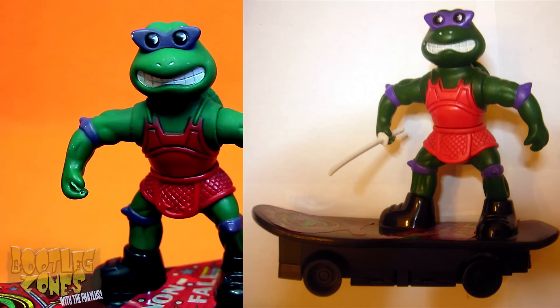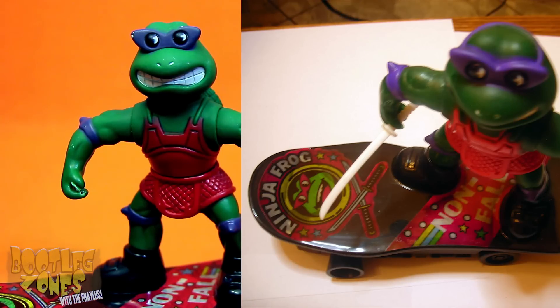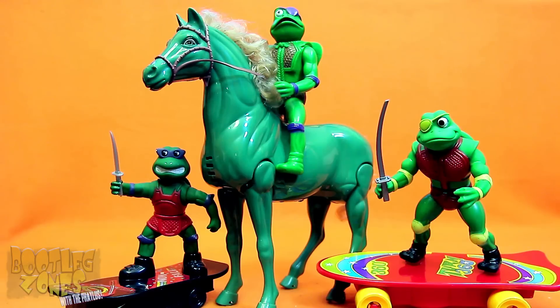My Ninja Frog didn't come with any accessories, but I've seen a picture of one of these things holding a white sword, so mine probably fell out of the box at some point over the years. So you can have one of Ninja Hero Rider's swords that he's not using - crisis averted. Plus, it's silver instead of stupid white. Now, even though Ninja Frog doesn't have the eye patch like the other two, and he's slightly more Ninja Turtles-esque, he still has a lot of similarities, which makes me think he is made by the same people.